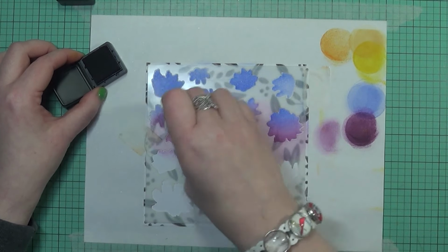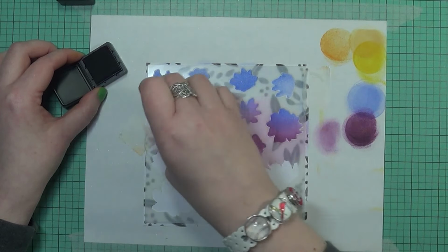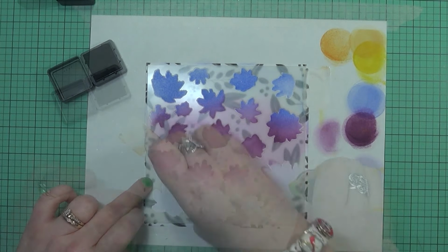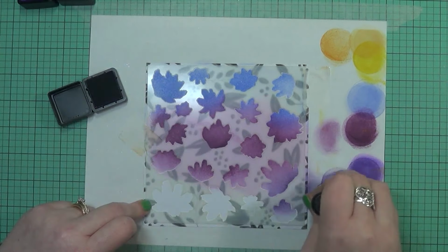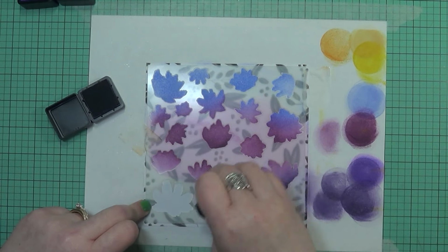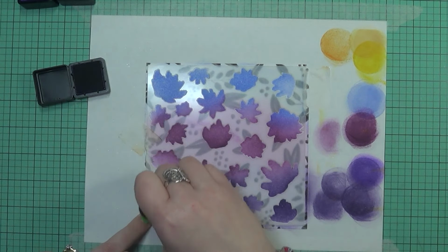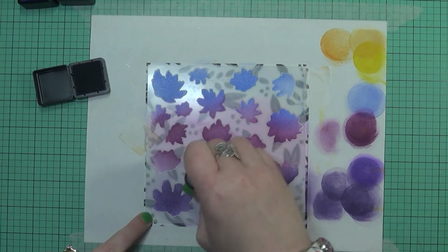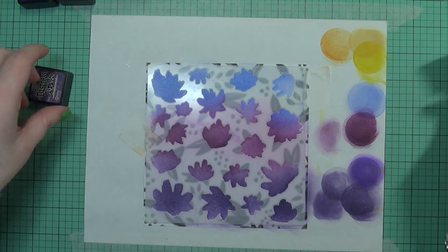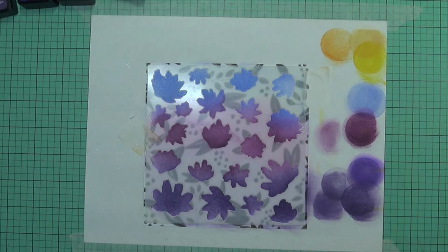I'm going to do my middle color and get that all down, and you can see how the gradient is happening between these colors. It's turning out really nice. So I thought I would go and do my third color. I started out doing, I think you saw, that I was going to do wilted violet, but then I changed my mind because it really didn't make sense to do that color as my darkest color. So that's why I changed to, I believe, the Concord color.